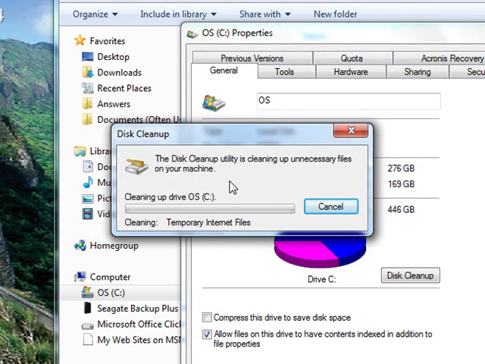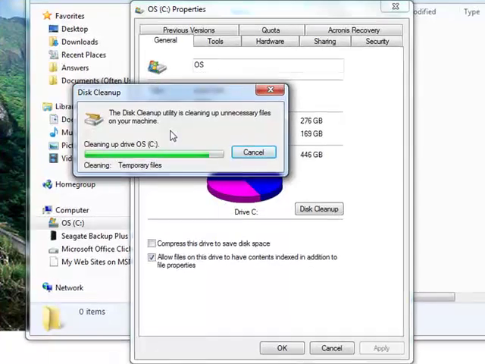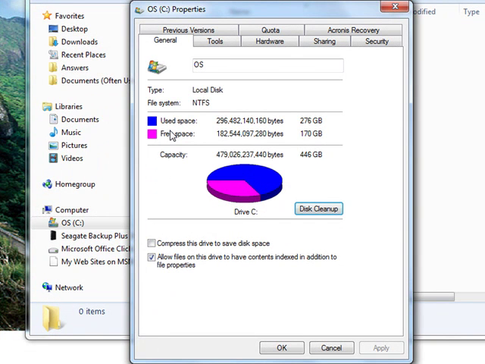Depending upon how big that whole list is, it may take a while. And we're done.